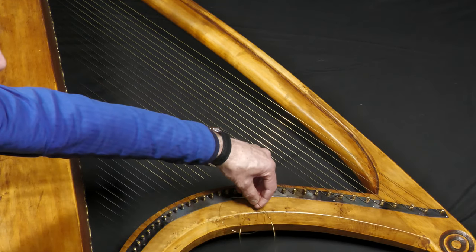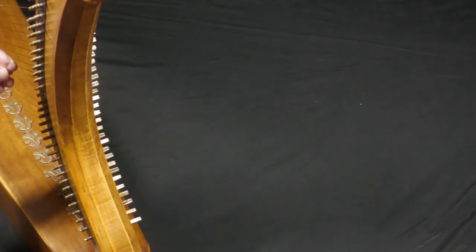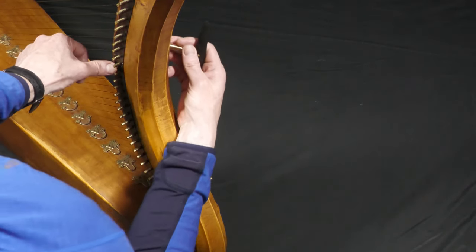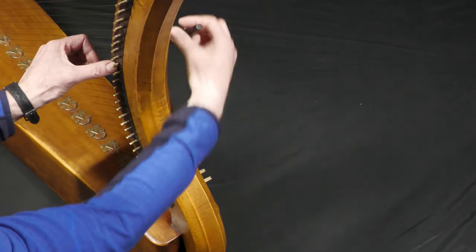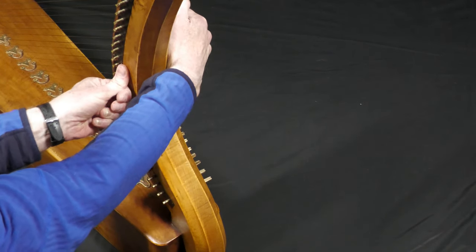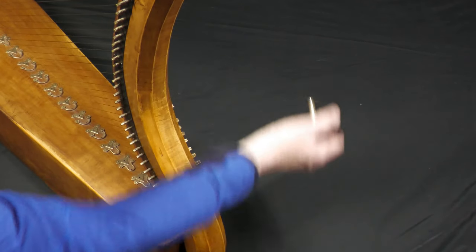I can cut it to length, I don't know, a few, 5 centimeters above the pin. Just snap it off with the pliers, make a little hook, and then I'll turn the harp up. You can hook the hook onto the pin, and then you can wind it up. That's it.